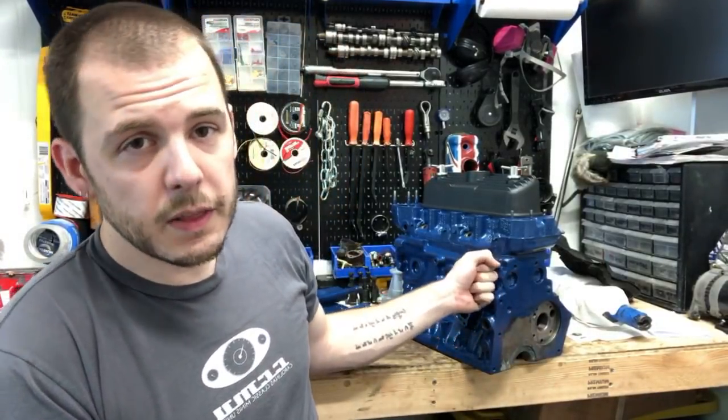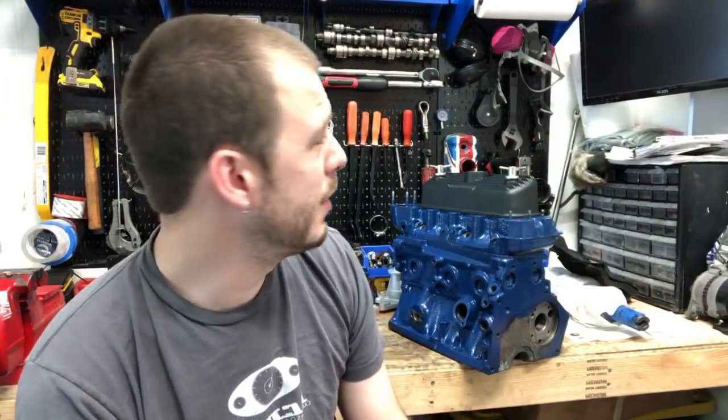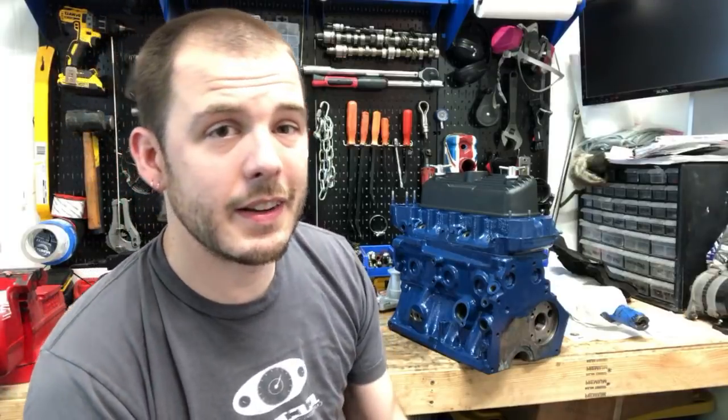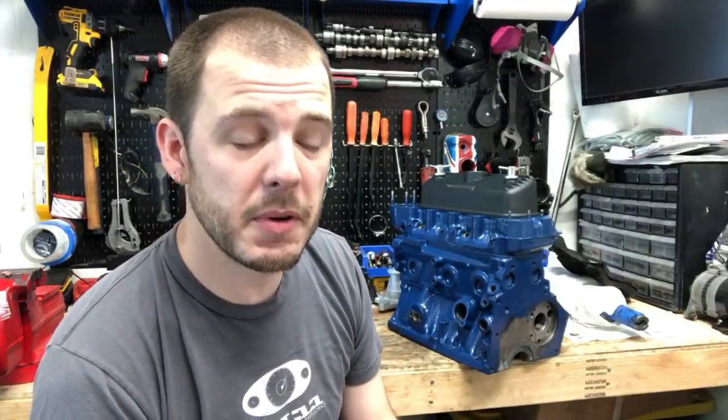Dave says, are you boring the engine out past 1275? I'm assuming that's a question for me on this motor. This one is already a 1293, so it's just going to stay at 1293. Going to go back in the engine. I am getting a new cam. It's a Mini Spares cam, the Evo 001. So I had a mild road cam in there before. Now I'm putting a fast road cam in there. 123 ignition. That should be pretty cool. A few little upgrades, and I think all of it put together will really make a nice little jump in power. Fingers crossed. Won't know it till it's together, I suppose.